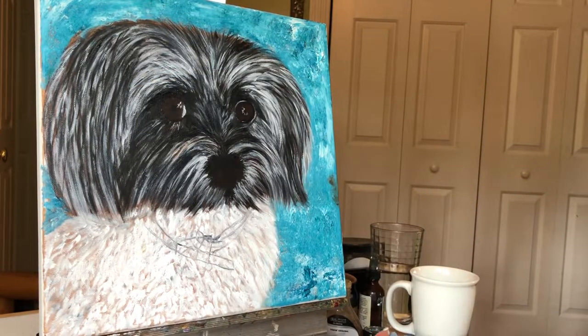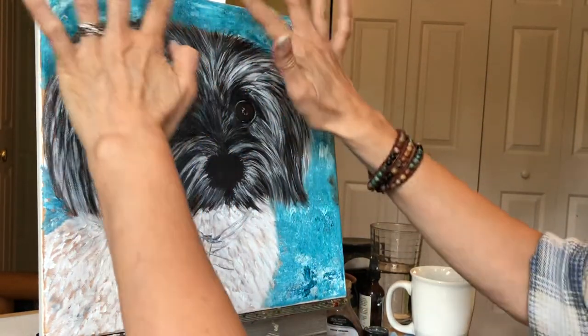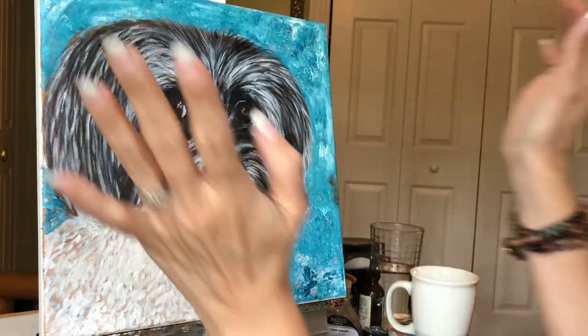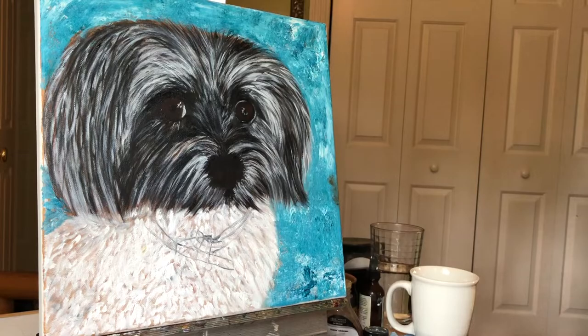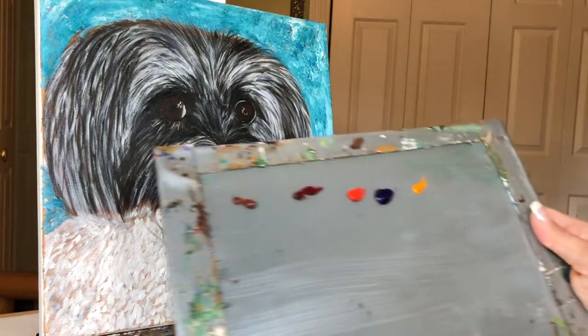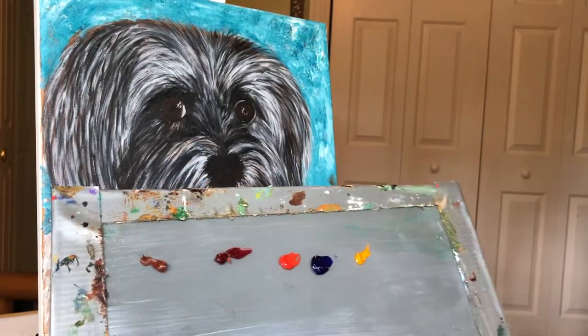So I still have to do her fur up in here. And that'll really bring her out to look more like her. But first I wanna do something with the background. So what I did was I put out my colors that I'm hoping to use.